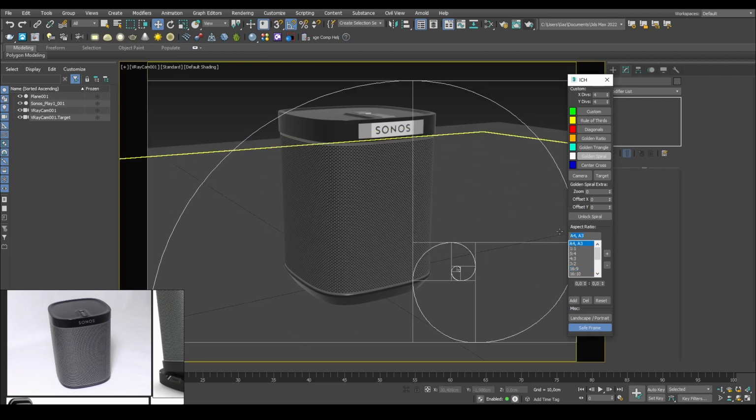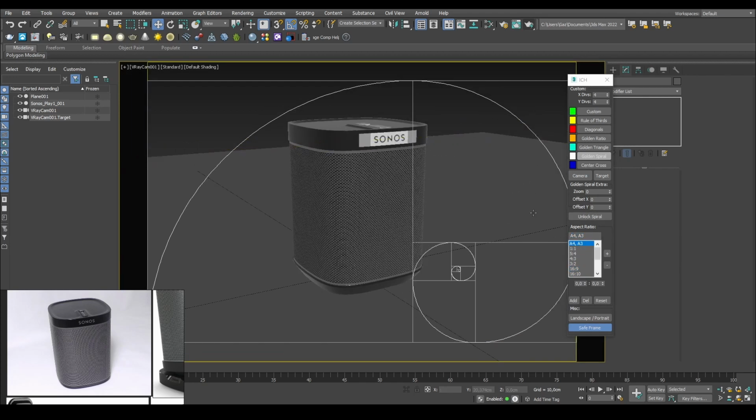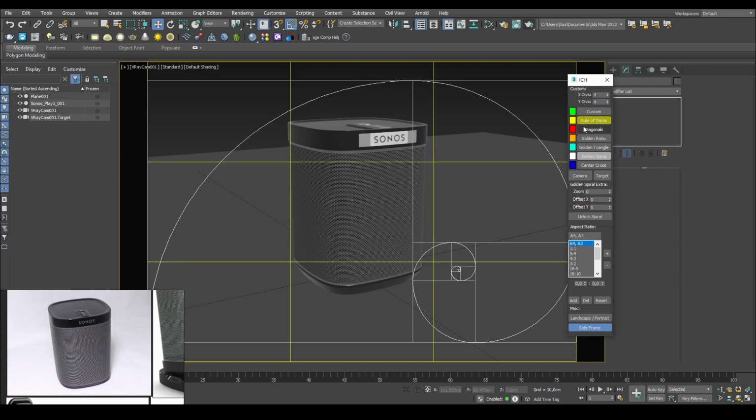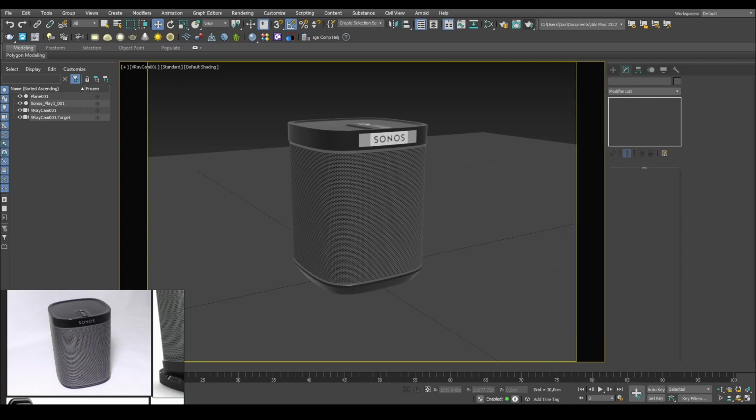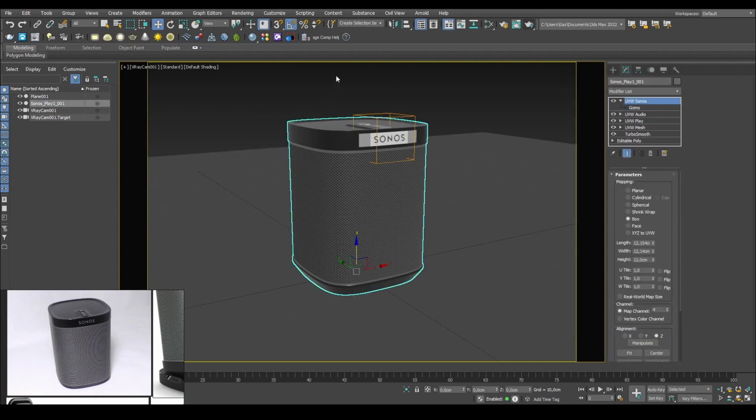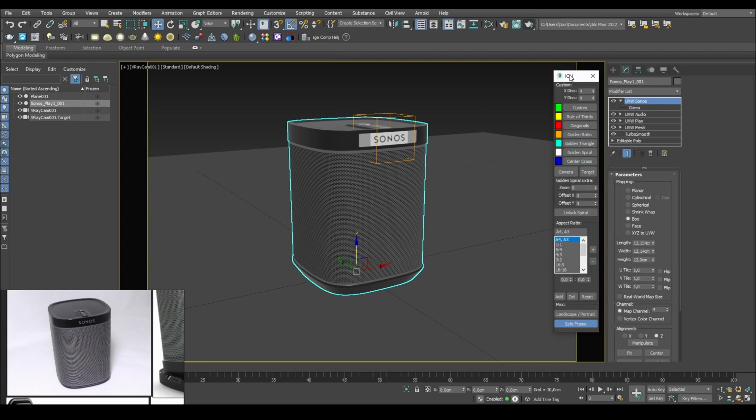So I would really recommend using these as a help for getting a better composition, because the composition can really make or break your images in the long run, and it's so little work compared to all the modeling and all those kind of things. So I would definitely recommend using something like this script to help you get better compositions.